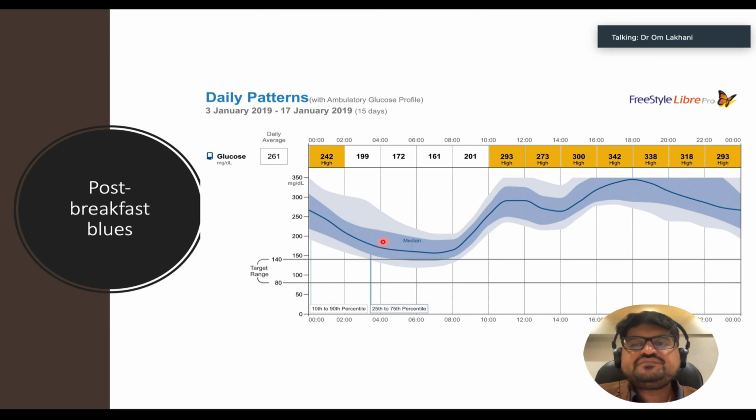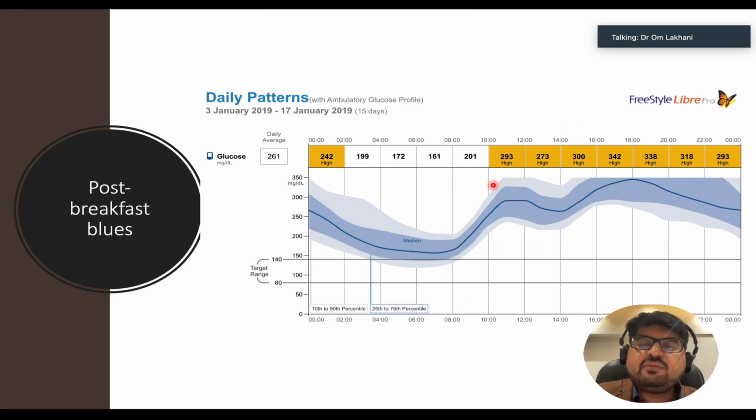This is a patient which baffled us. This is an old patient, a 2019 patient. Really, we did not understand. We did everything right. The patient's fasting was always good. But really we had no idea what the patient was going through. So we put on a CGM, and what we realized is that the sugars used to settle down in the morning time, but the patient had a very big peak post breakfast.